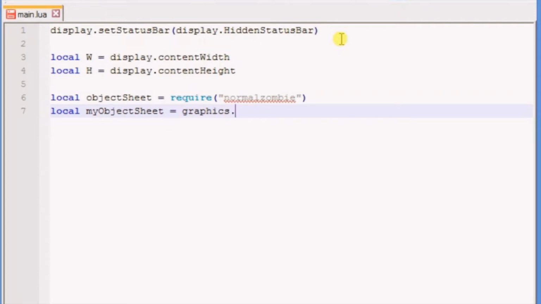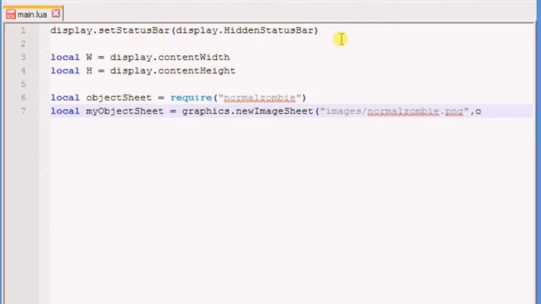Alright, and now we will create the sprite sheet, graphics.newImageSheet. And remember, we put it in our images folder. So images/normalzombie.png. And then you want to put the sheet data for that sprite sheet.